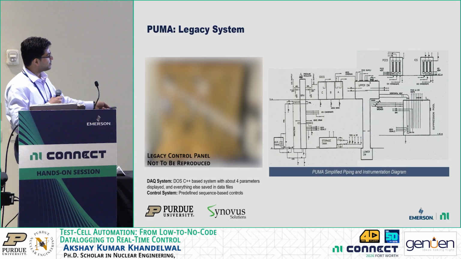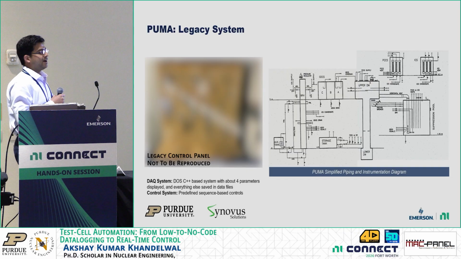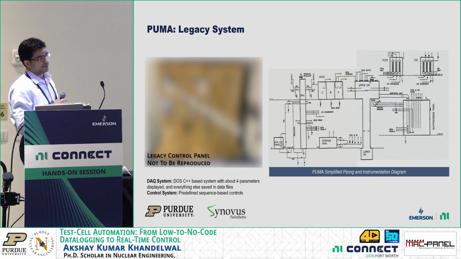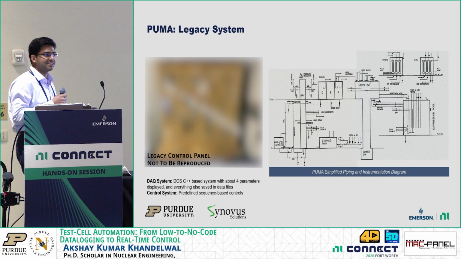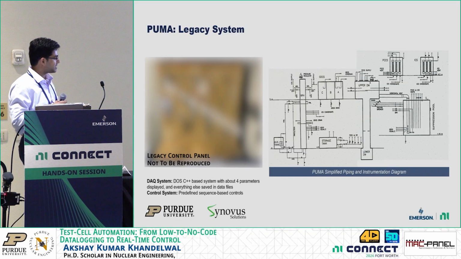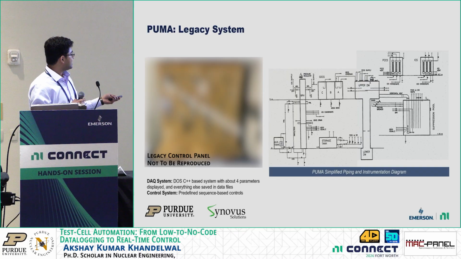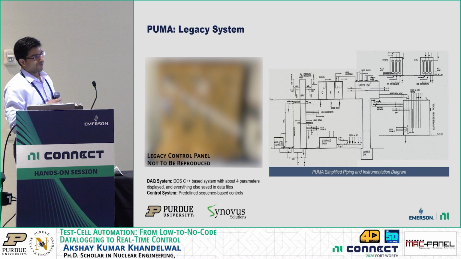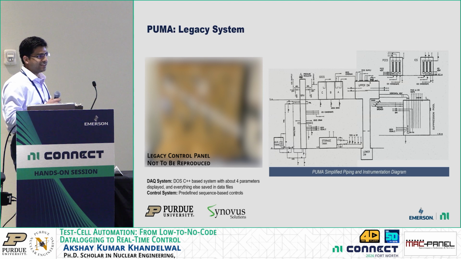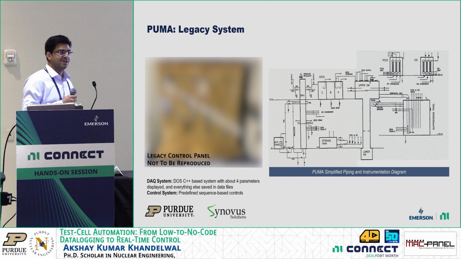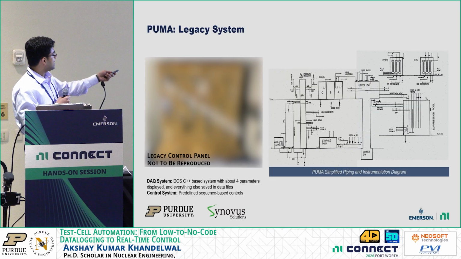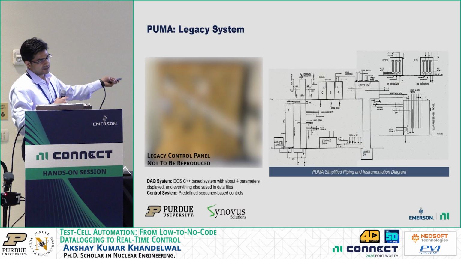This is one of the simplified piping and instrumentation diagrams that we have. Most of what we developed is based on the piping and instrumentation diagram. Most of the things were lost in 30 years of the facility just standing there. Also, the older data acquisition system was based on a DOS C++ program, and it would only display about 4 to 5 parameters. We could not see everything that was going on with the facility. That's why we have all of these knobs and things going on.